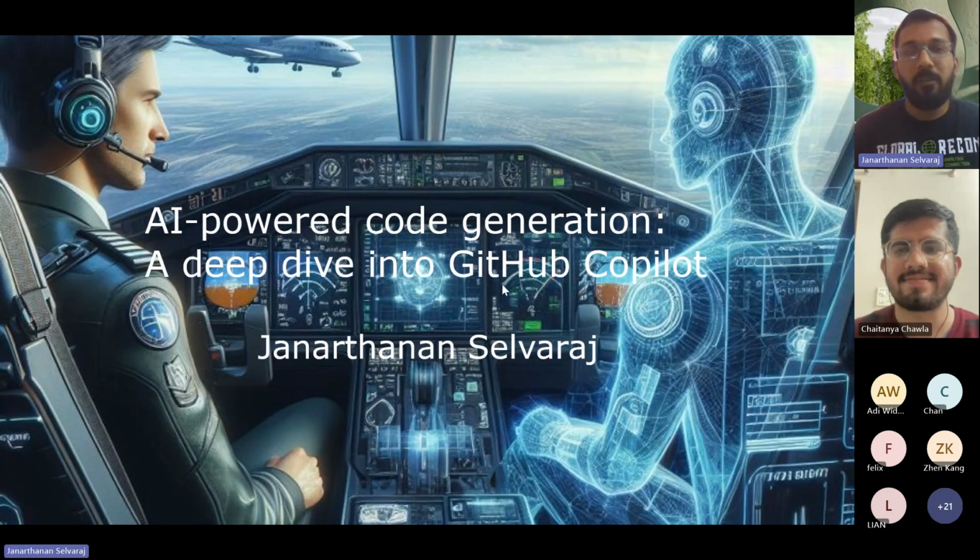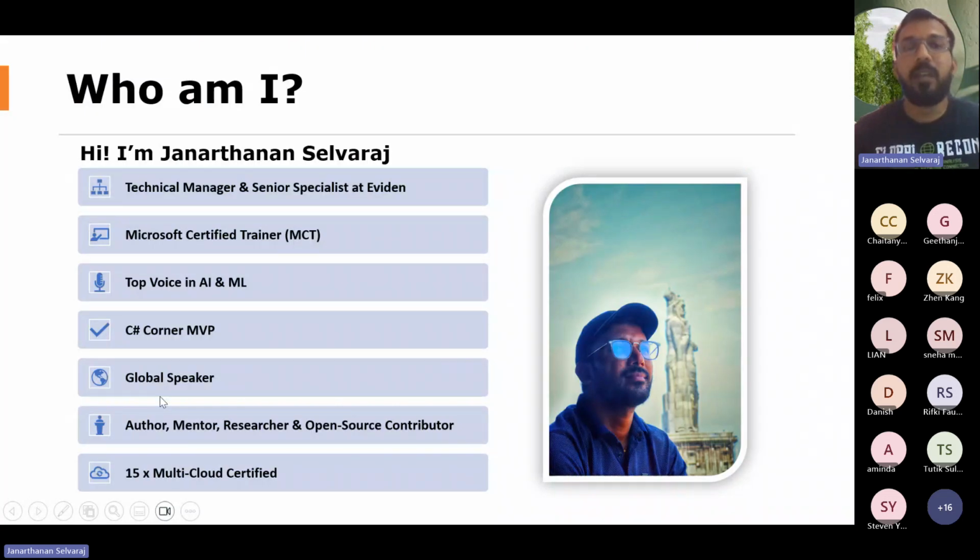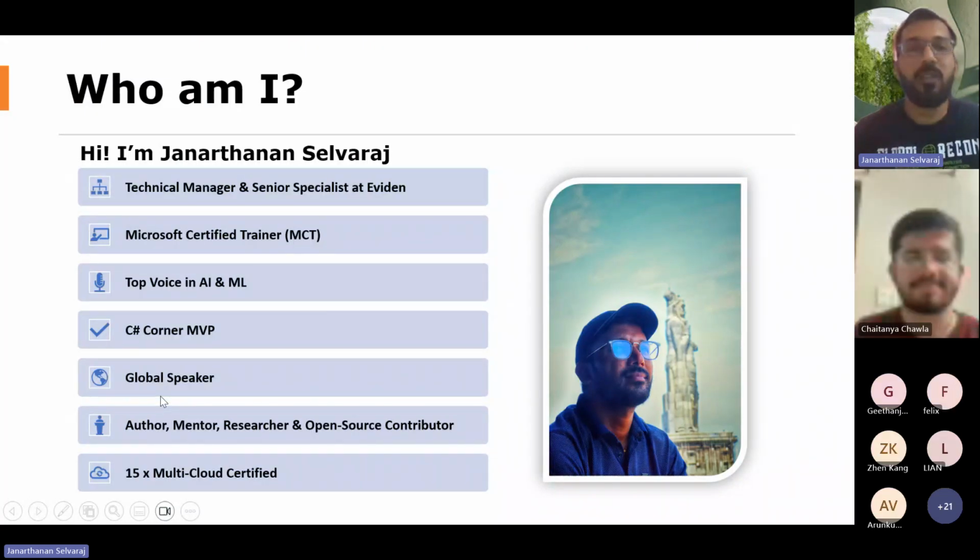Good evening, everyone, and thanks for joining your time on this Code Without Barriers session. The topic for today is AI-powered code generation, a deep dive into GitHub Copilot. I am Janardhan Selvaraj, a technical manager and senior specialist at Evident, a Microsoft Certified Trainer and C# Copilot MVP.